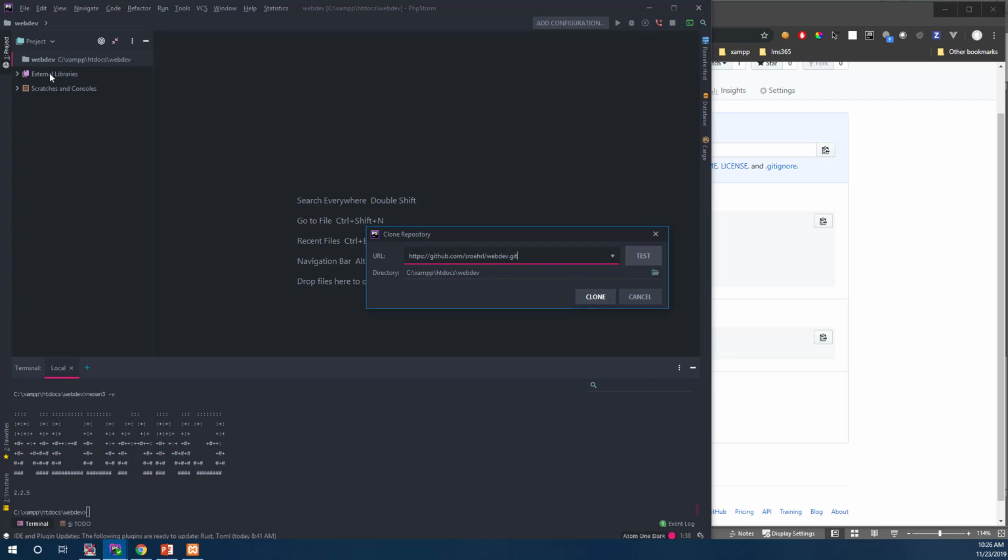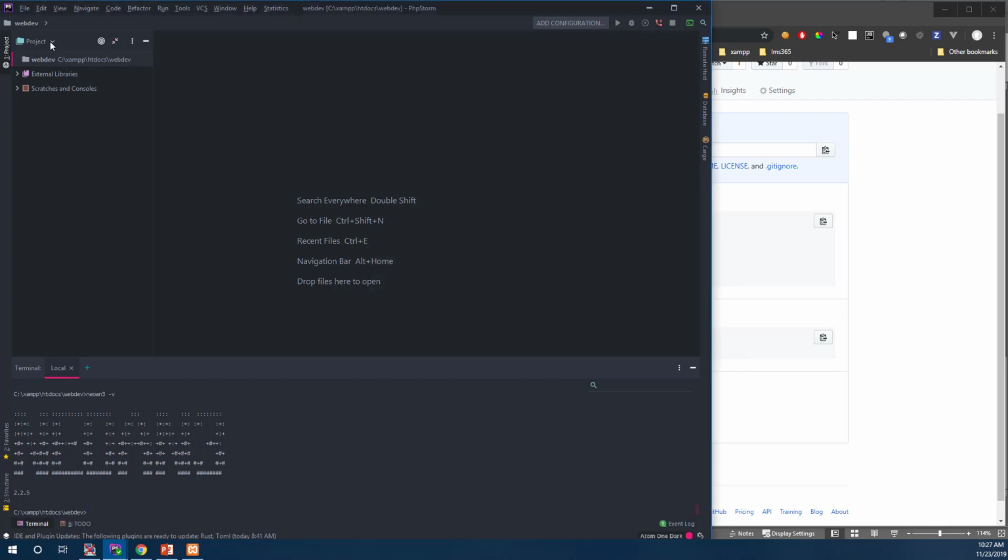and press clone. Now, if you have not cleared that, it will warn you that the directory exists and is not empty. So make sure that before you do that, you clear everything that's in there. It still does it because of external libraries and other stuff.